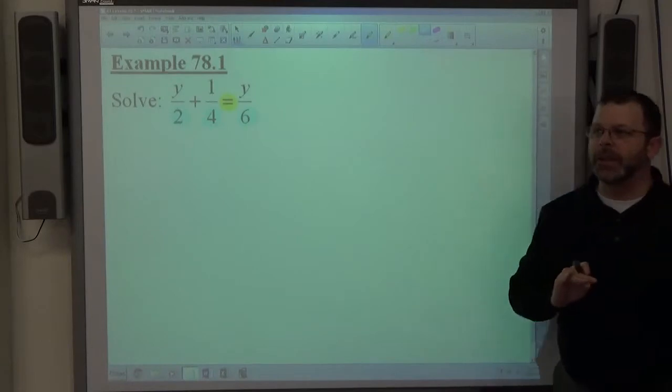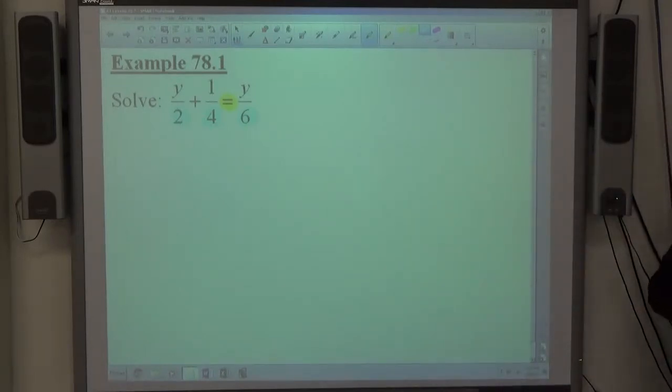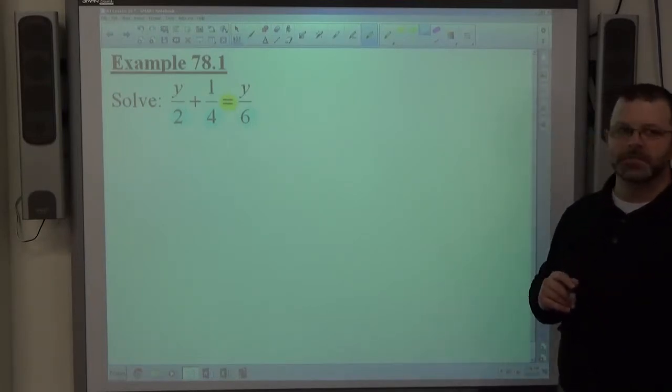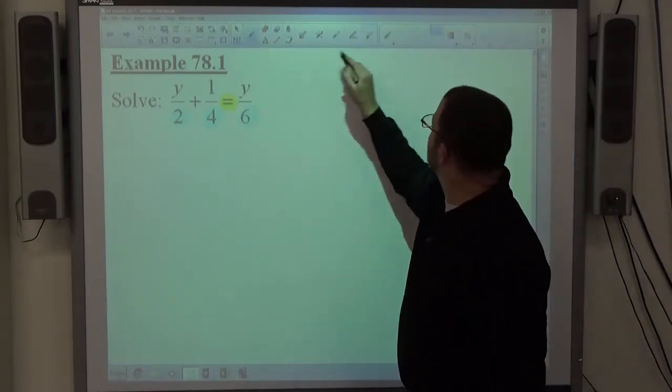It doesn't even have to be the least common denominator. It could be a common denominator. For example, 600 divides by all those numbers. If I multiply everything by 600, I'll get an equation that has the right answer. All right? 600 is a lot bigger than the least common denominator of 12, though, right?